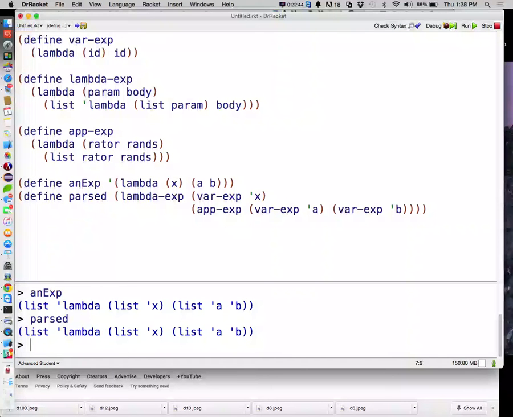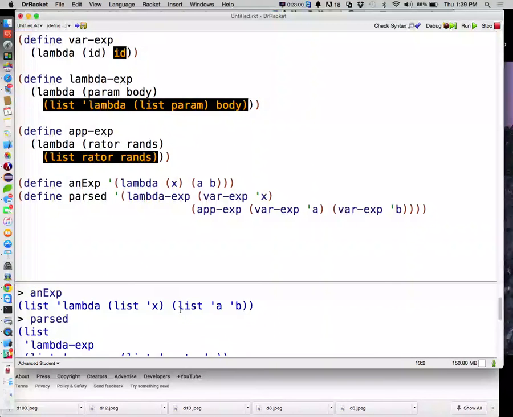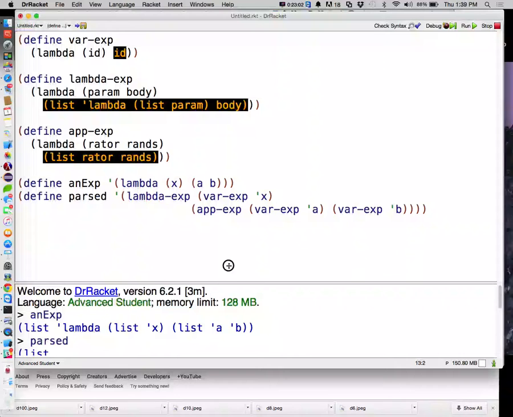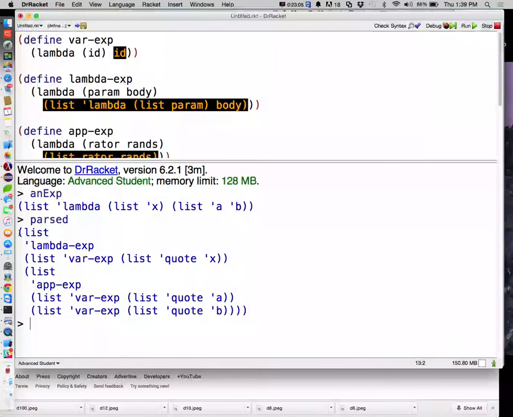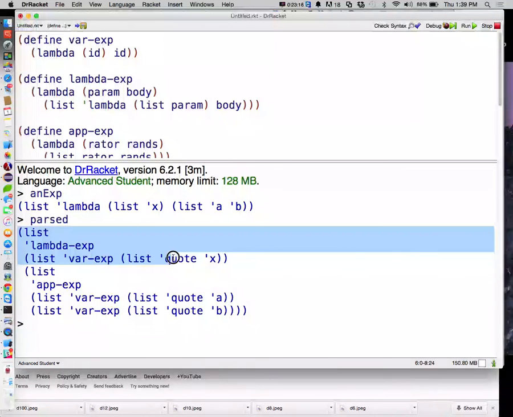Generated the exact same output, right? Because we called it in terms of all these constructors. Okay, so if instead we put a little dot in front of it there, and exp and then parsed, this gives us the parsed version of that guy. So it gives us what our call to all our constructors would be. Does that make sense?